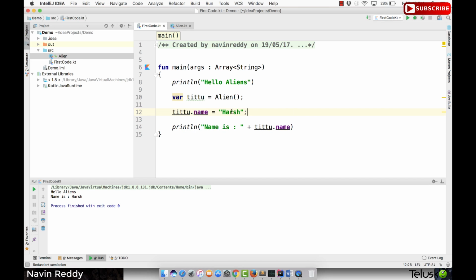Let's see how that works. So you can see we are getting the name here. But then the problem is, I was never a fan of concatenation. So what if you can simply write this in double quotes itself, because I don't want to use concatenation in between. What you can do is give a dollar symbol and curly brackets. If you write your variable inside the curly brackets with a dollar sign, it will take the value of it. You can see it gives a different color to it. That means it can actually fetch the value now. If you run this code, we got the output as name is Hush, right? So we can use this, or we can use concatenation. That's how we can create a class, and that's how we can use it.